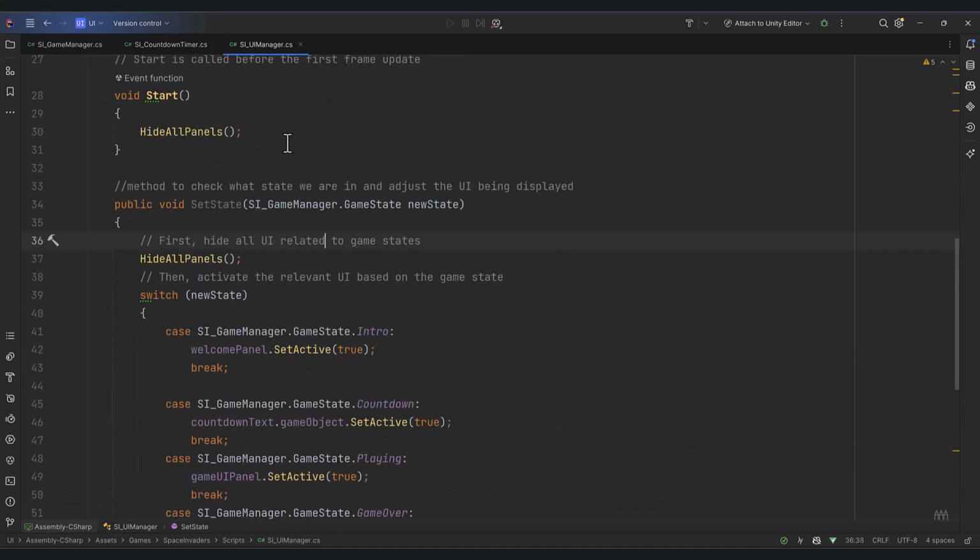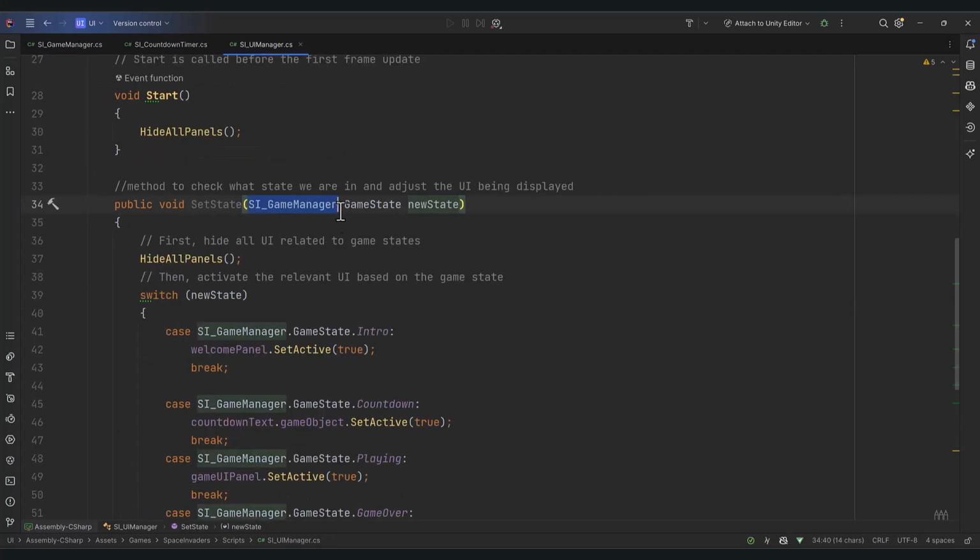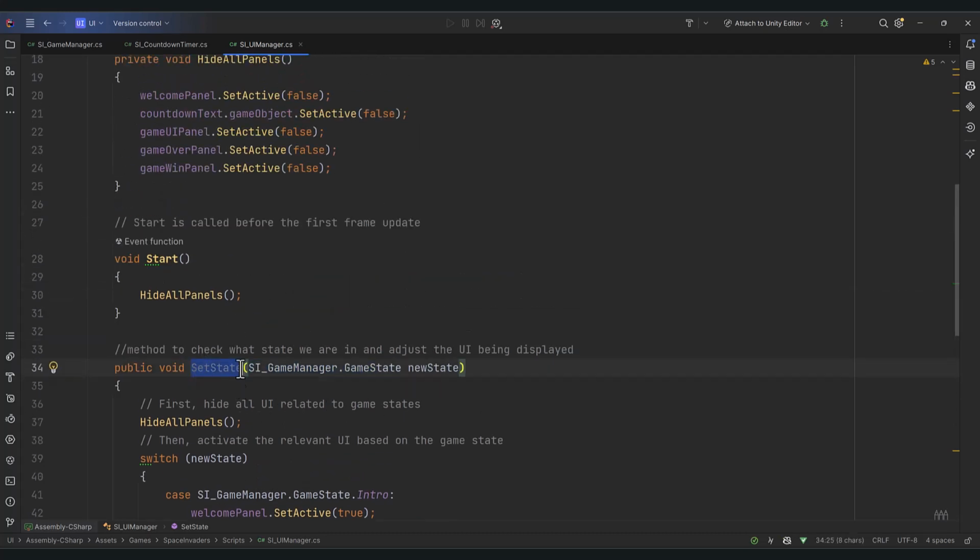Oops, sorry, this is the countdown. Here we go. I'm doing si.gameManager, and then by doing SI Game Manager, which is the name of our class, which remember is public, dot game state, it gives us access to the game state. I can make a variable here called new state, which is storing whatever the current game state is being passed in. We haven't actually set the state yet. Like we haven't called this. Even notice that it's gray here.